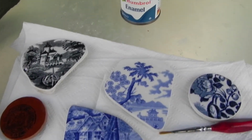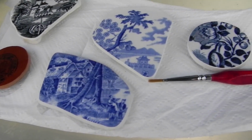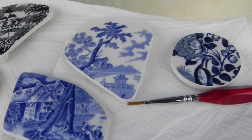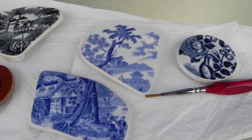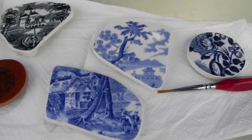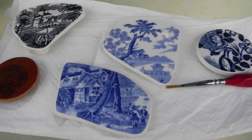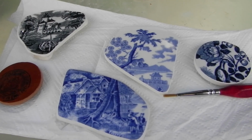These magnets, I'm just going to have a go at sealing the raw edges before I gild them. Then the size doesn't soak in too much. And I thought with this heat that we've got at the moment, ample time for quickly drying them. I'll wait for it to cool down a bit more before I do the gilding, or do it inside when it's a bit cooler, no wind.